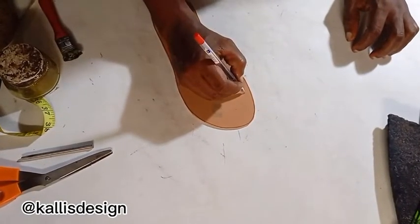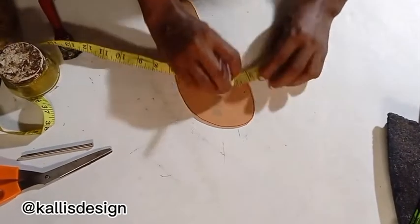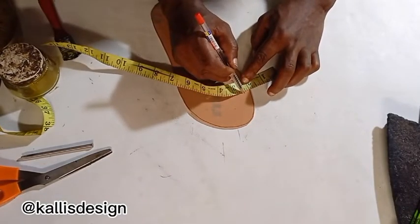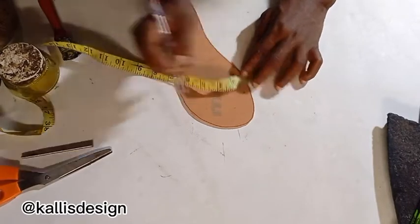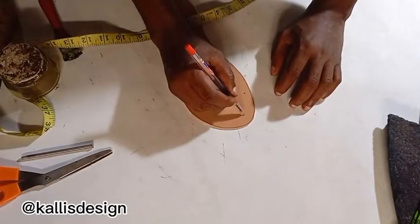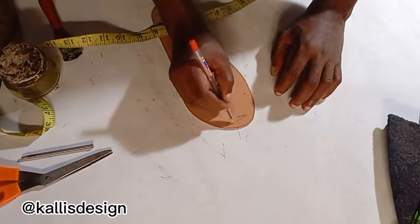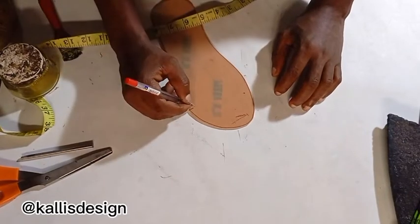Always leave, when you are marking, at least it should not be less than a quarter inch inside. When you mark here, remember I said your toes, they are slanted like this. It's not straight. From your big toe to your last toe, it's not a straight line. It is slanted, which means you bring this side down a bit, just a bit, right?